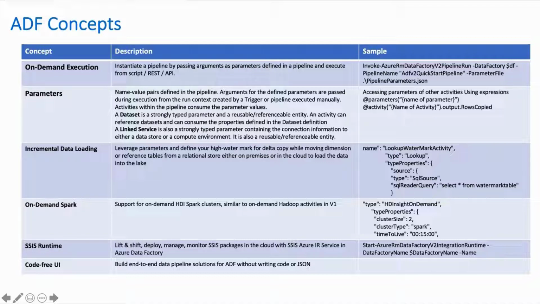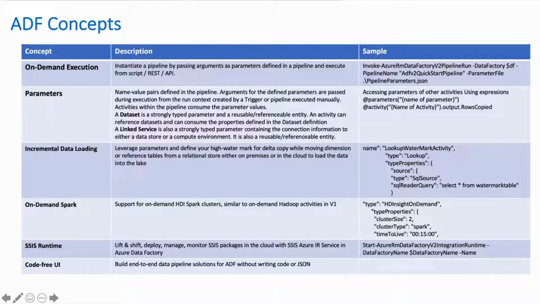Same thing can be done with datasets. Datasets use the linked services for connection. A dataset is the actual definition of the data. For example, it's a file in this particular folder path, or a particular table with this schema. So the table connection information is stored in the linked service, and the actual table definition and the shape of it is saved in the dataset. So that's the relationship between dataset and linked service.